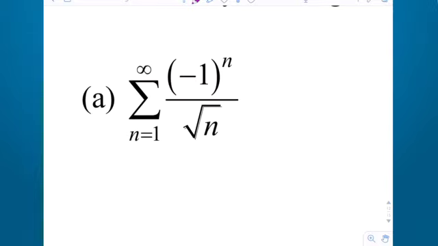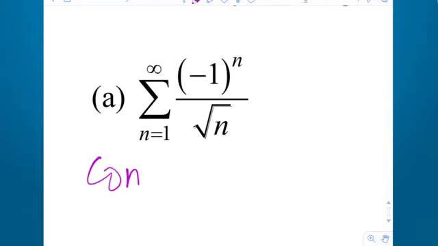Now, how do we test for absolute convergence? Get rid of the alternator and pretend you walked up to the problem and you just saw 1 over the square root of n, which is the same as 1 over n to the 1/2. Would 1 over n to the 1/2 on its own converge or diverge? It would diverge. It's your divergent p-series. The power is 1/2, and it's less than or equal to 1, so it diverges without the alternator. It needs the alternator to subtract every other term out to make it smaller. So this would be conditionally convergent.